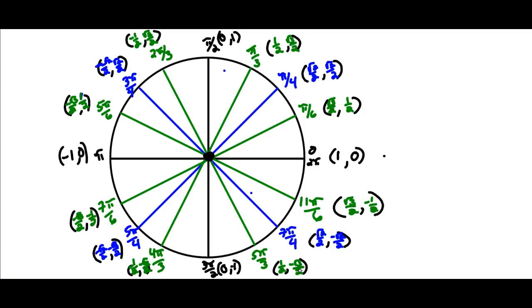So that's going around figuring out all those ordered pairs, which we know that the cosine is the x value, the sine is the y value. And so that's a lot of angles you should be able to find the sine and cosine to. And then we just talked about how to do the tangent. And tangents are always written in purple, so I'm going to write this one in purple.